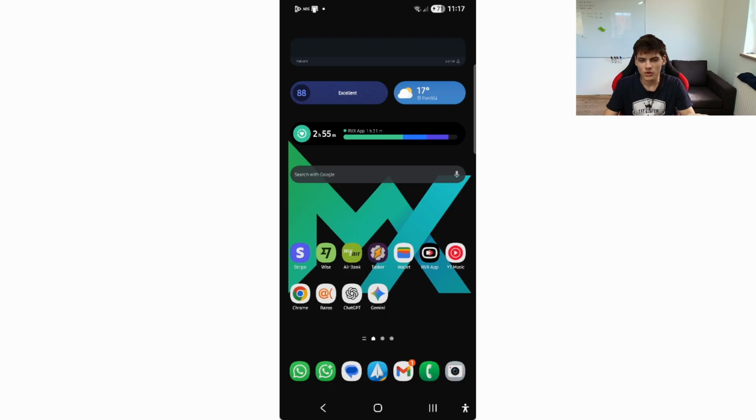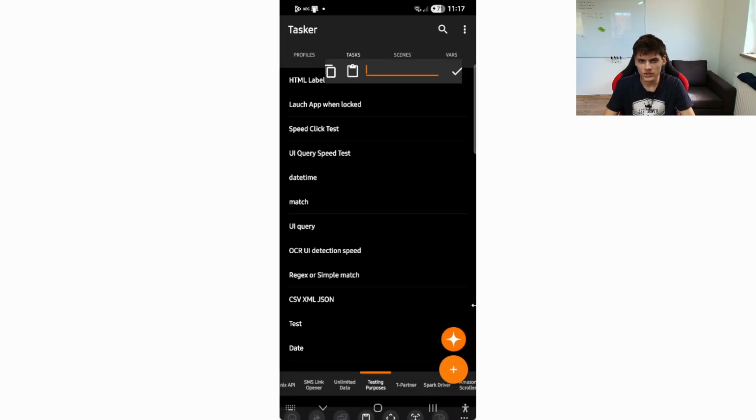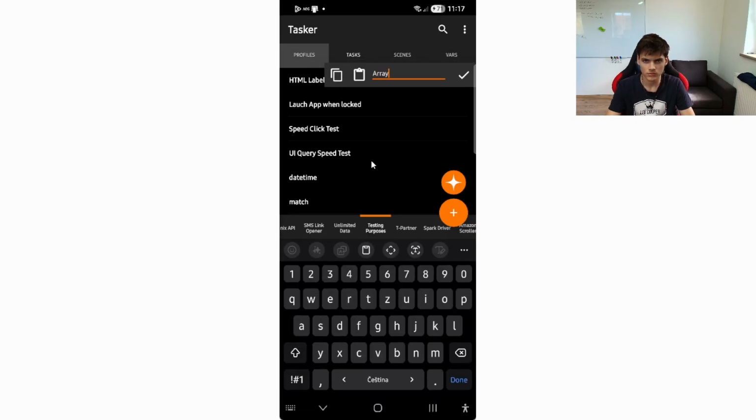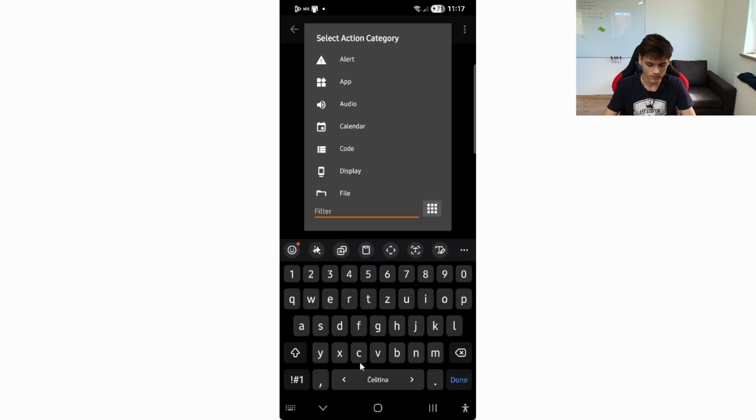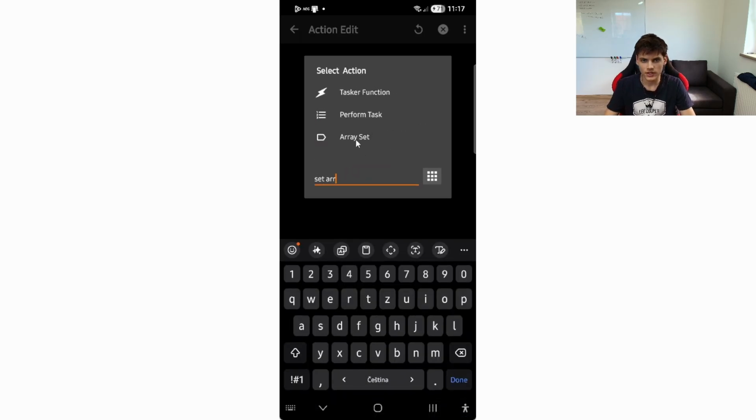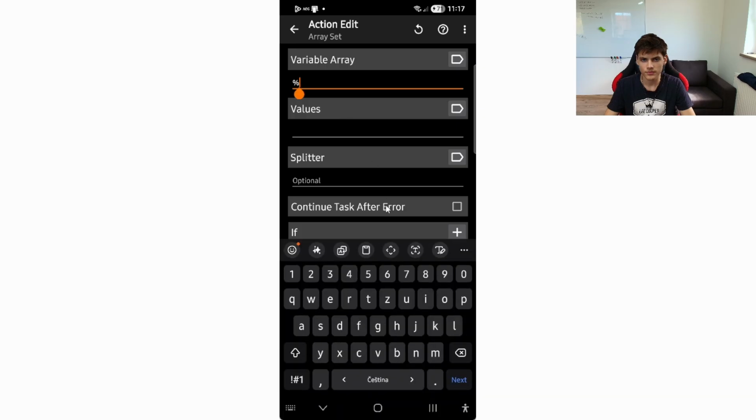Okay, so let's get to our phone here. I will open Tasker, create a new task. And let's create some basic array with some elements. So we will use the set array function. As you can see, I separated the values with comma.